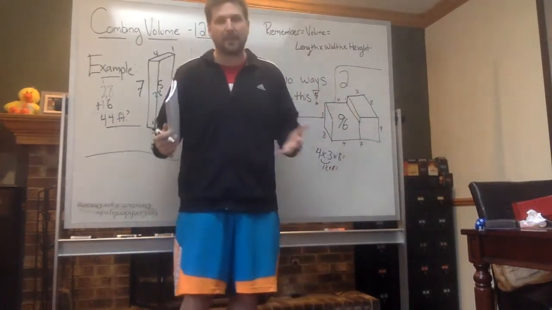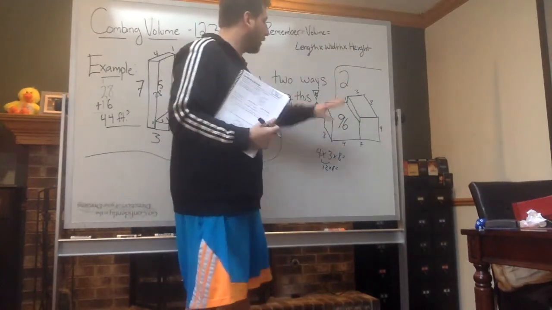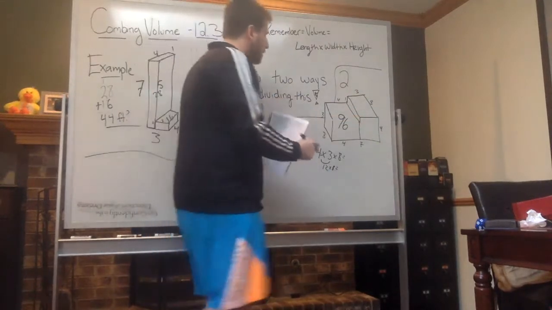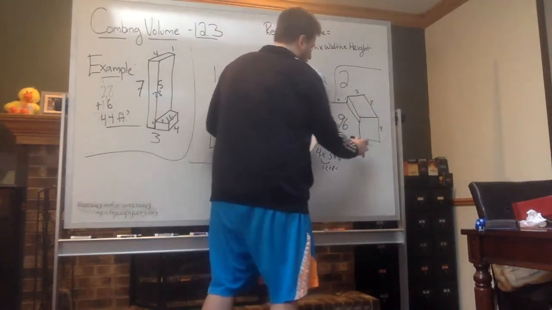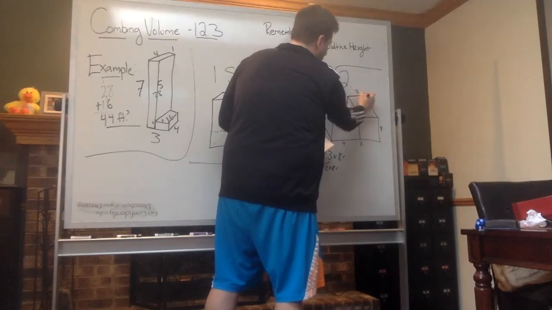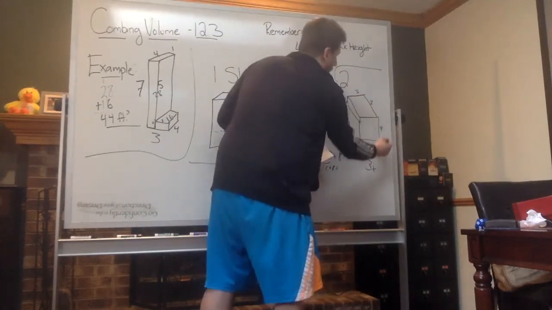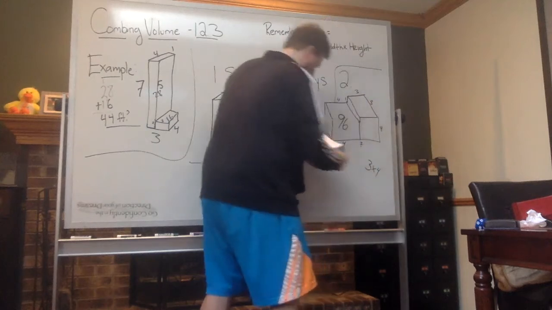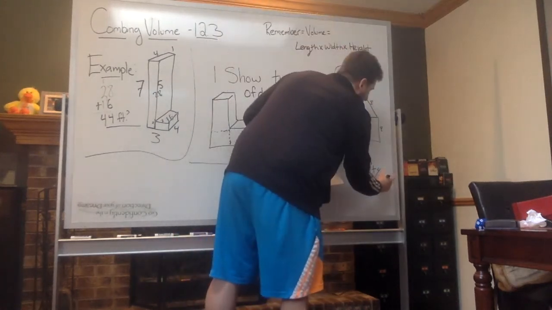Cool, done, did that. Now we have to go on to the second one before we can figure out the total volume of this entire shape. So we have to figure out, okay, this one's 96, let's figure out this one. So we know our length is going to be 3. We see 3 right there. We know our height is going to be 4 because it says it. And we know our width is going to be 8.